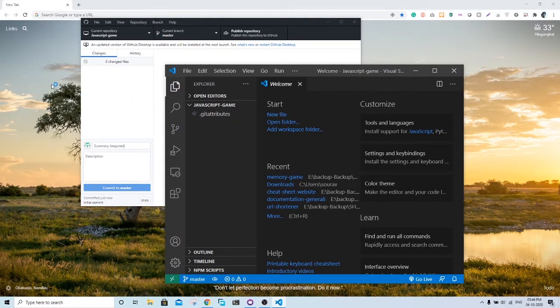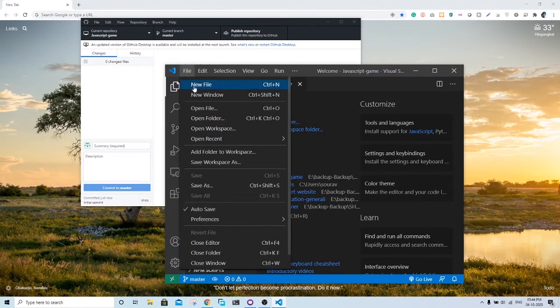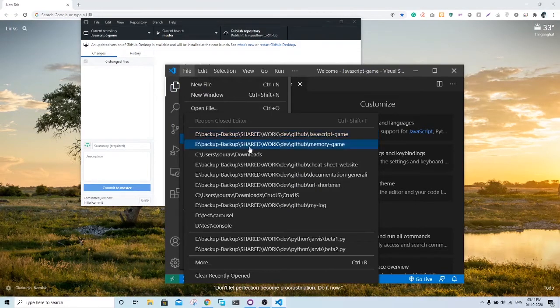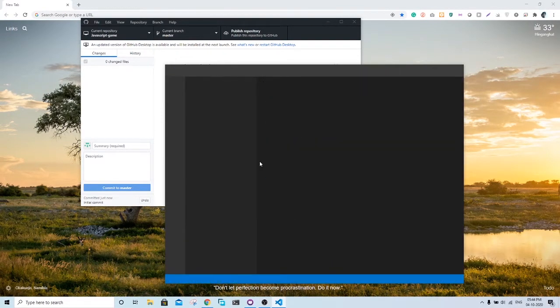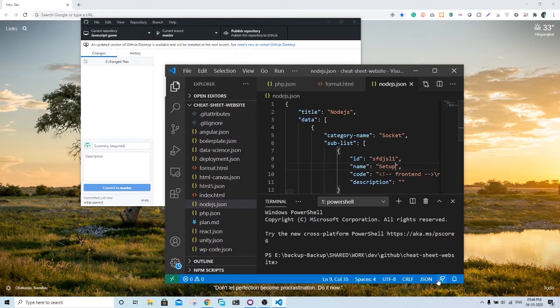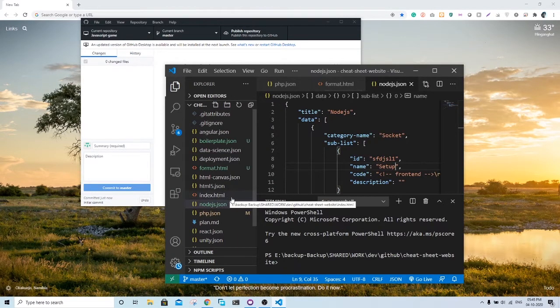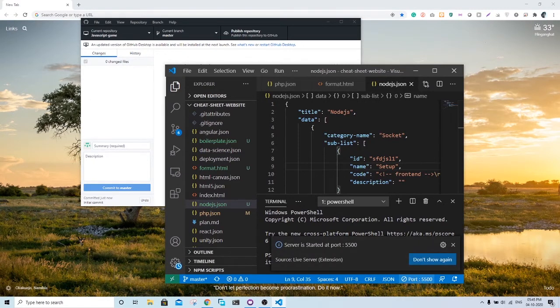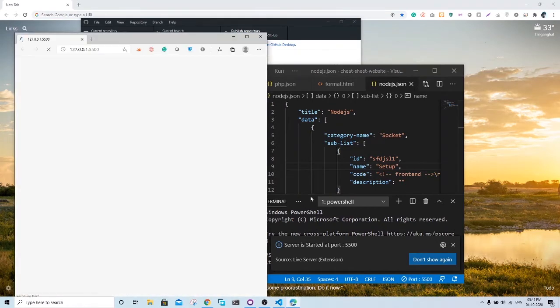Okay, a few things. I also need the cheat sheet website. Okay, I'm going to start the cheat sheet website.